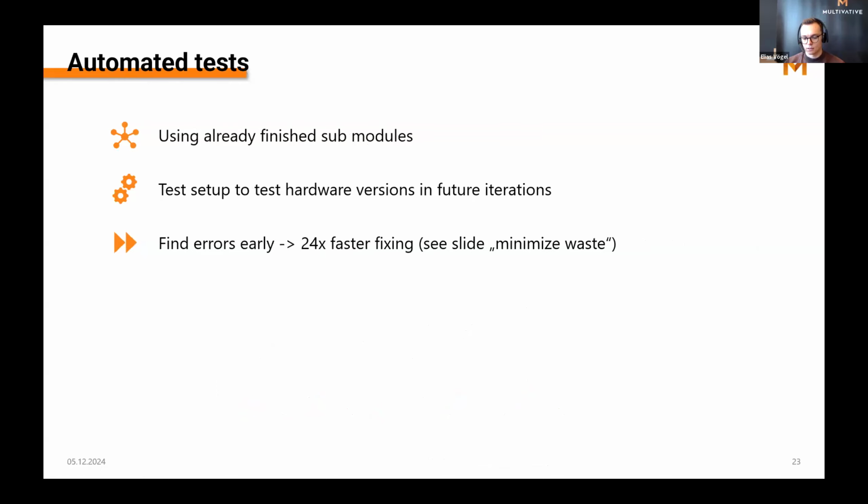We can test single modules or single submodules, and use the test setup also for hardware versions in future iterations, because if you have a standardized interface, it's not really important if, for example, in the next iteration we have an ASIC instead of an FPGA, as long as the interface is the same. And as mentioned before, it's much easier to find and fix errors early on.